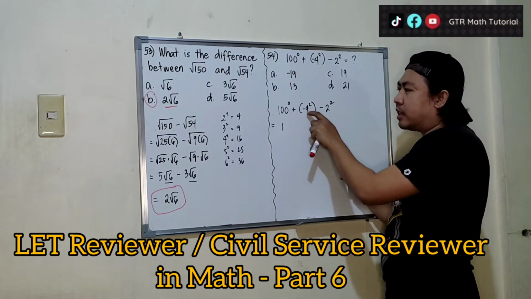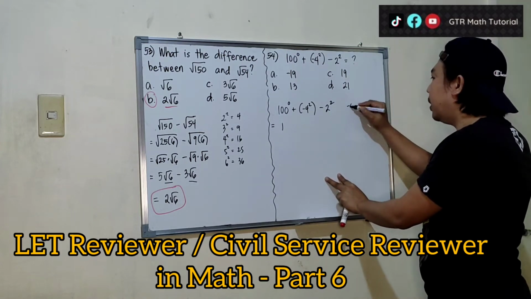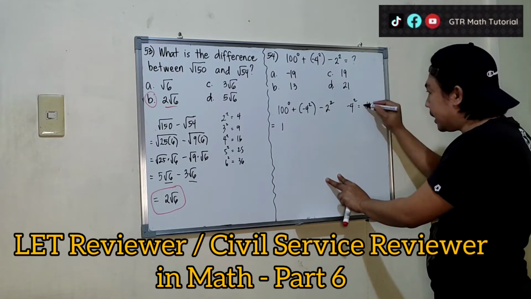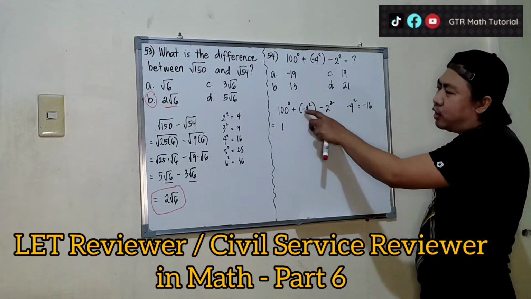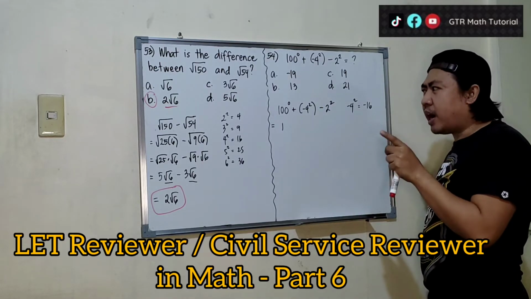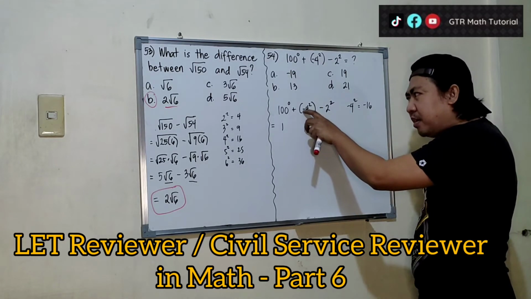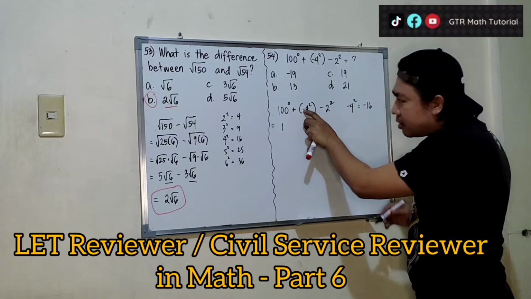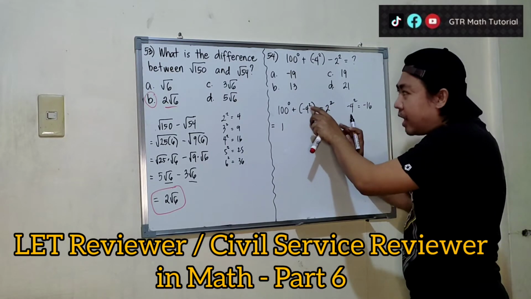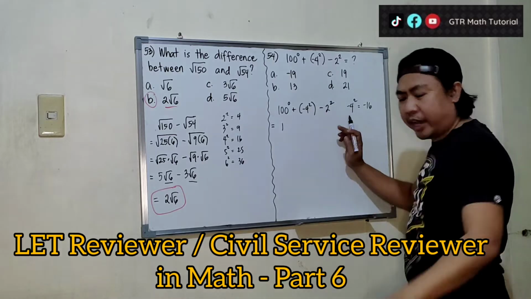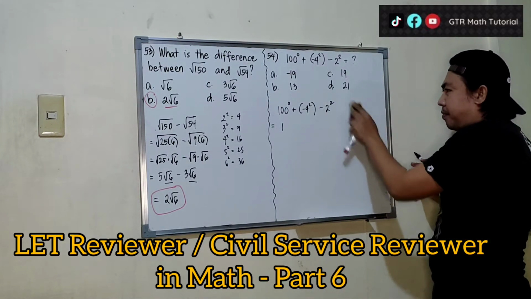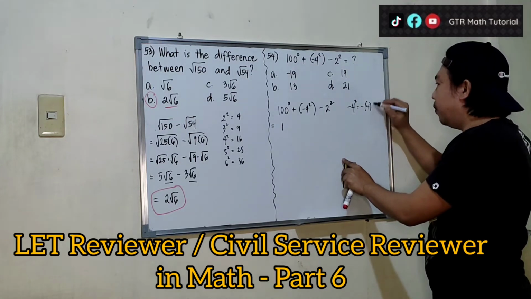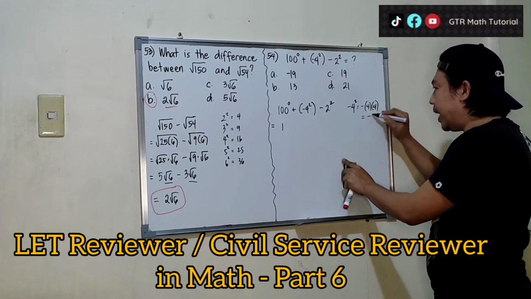Then what is the answer for negative 4 square? So negative 4 square, so that is equal to negative 16. So common mistake dito sa negative 4 square, yung iba, ang isasagot dyan ay positive 16 kasi negative, negative. Pero, ibig sabihin yan, yung square pala, nasa loob, wala sa labas ng parenthesis. Okay? So, ganito yung pinagkaiba niyan. So, kapag negative 4 square, ang sagot dyan is negative 4 times 4, which is equal to negative 16.